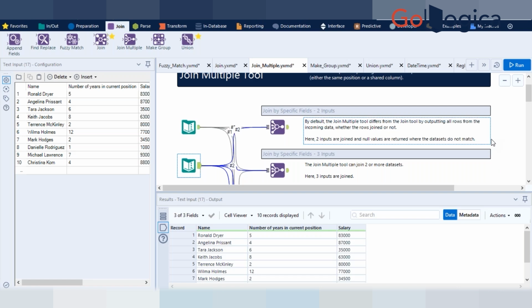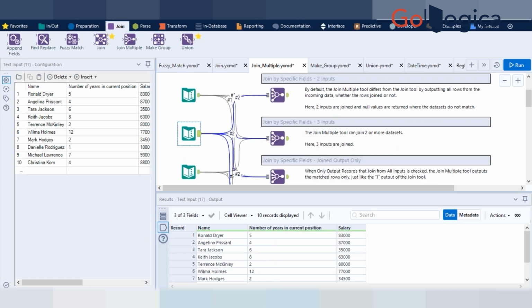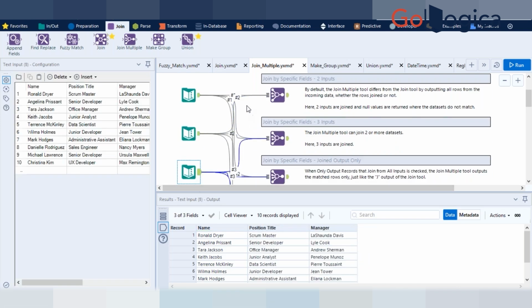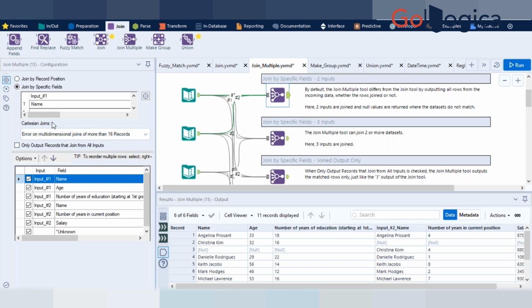For example, here you have one file, then two files and three files, and you want to join these files based on a common column, which is name. Then you have this option of joining it.